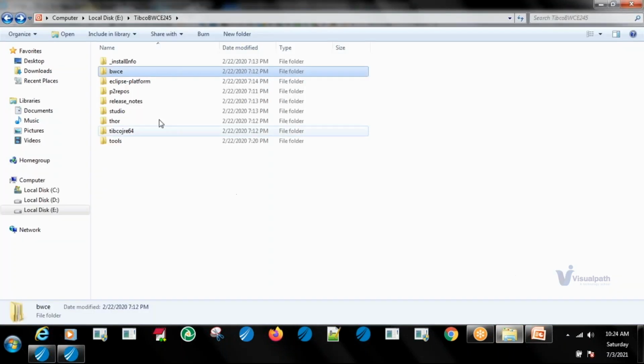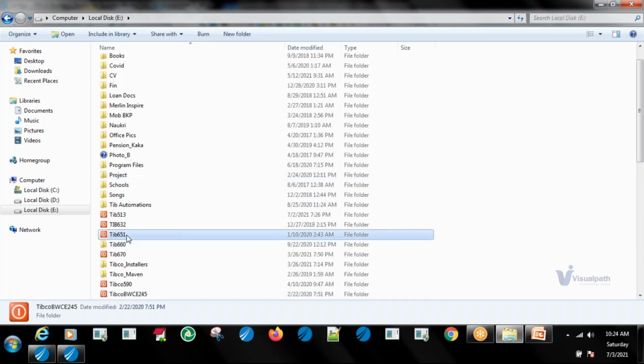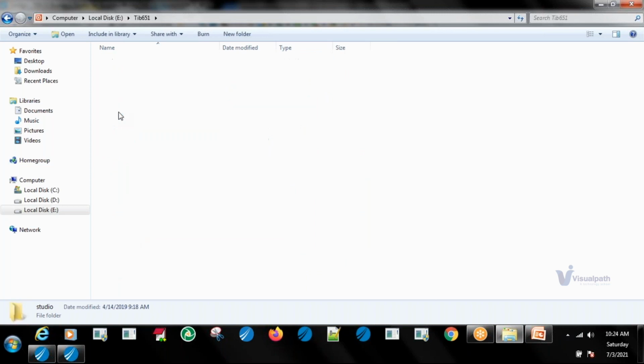Okay. And just one other thing I wanted to show you. So this is the BWCE installation folder, BWCE home, right? If you look at the studio, it's 4.0. Now, if I go to the BW6 setup studio, it's also the same. So that's why, prior to the 6.5 version, the development was a bit different in 6 and C, but from 6.5 onwards in 6, and 2.4 onwards in C, they have merged these developments. So the studios are the same in both cases, only the deployment support, those things differ, as I said.